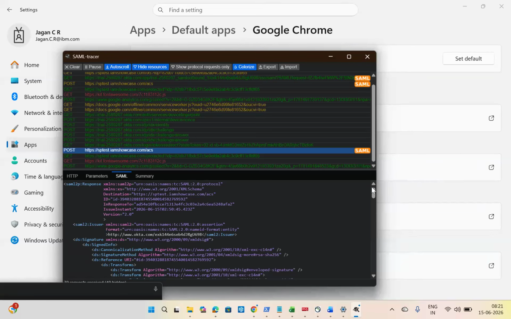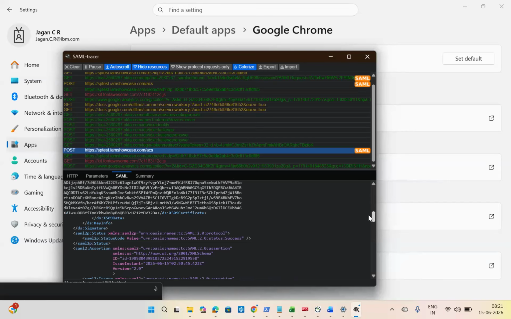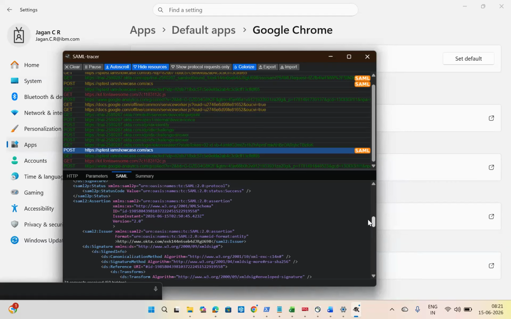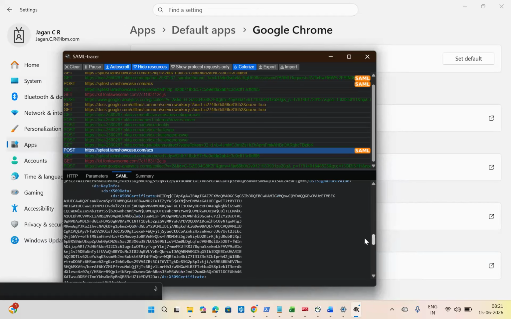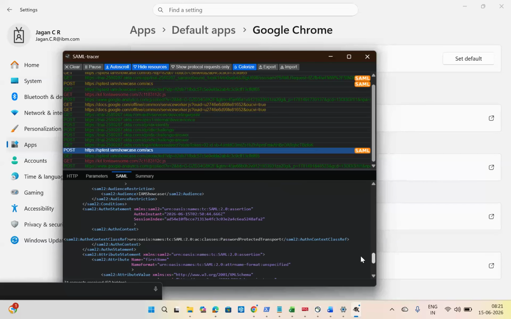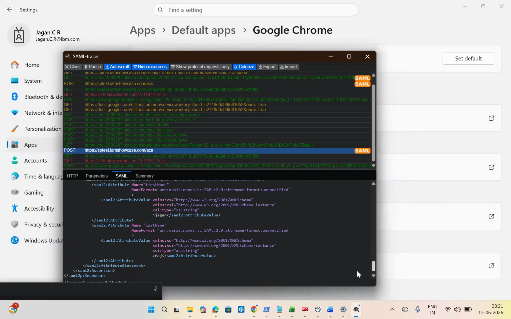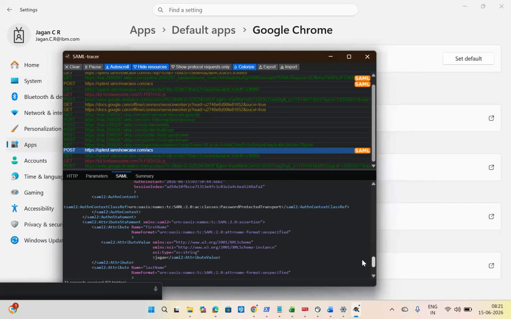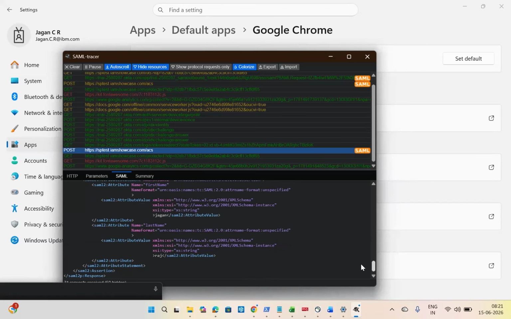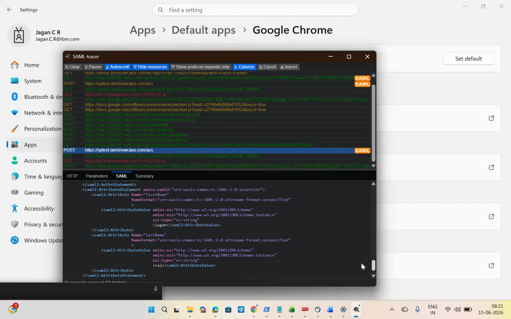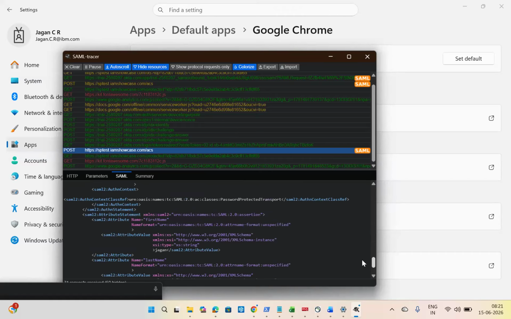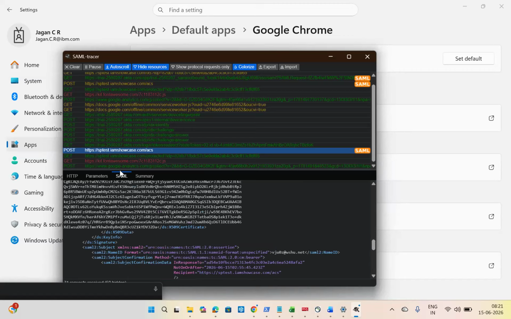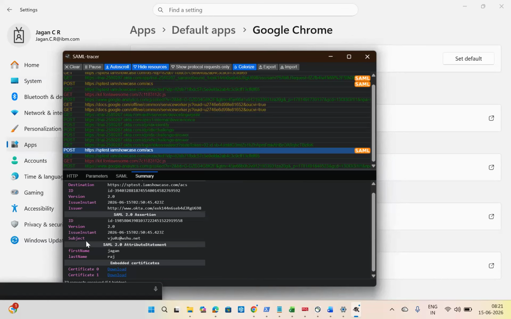It is XML data which will contain the certificate, the digital signature, the time it was issued, the URLs involved, and who the user is, mainly the claims: his first name, last name, and name ID, which means his username. The subject field will contain his username, which is the email address for this user present in Okta.